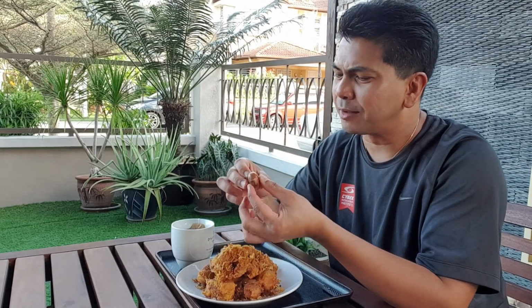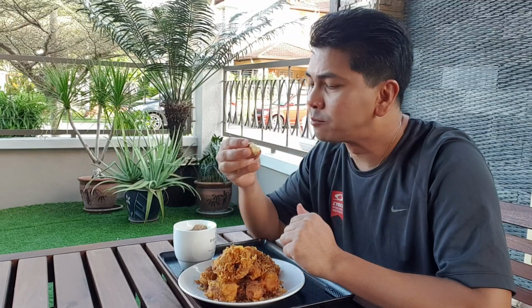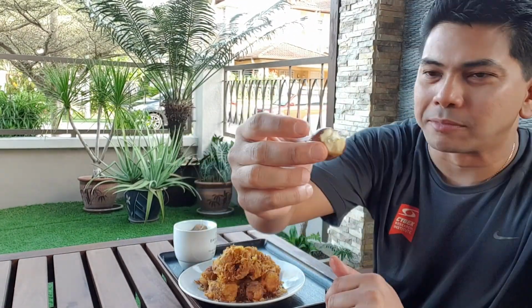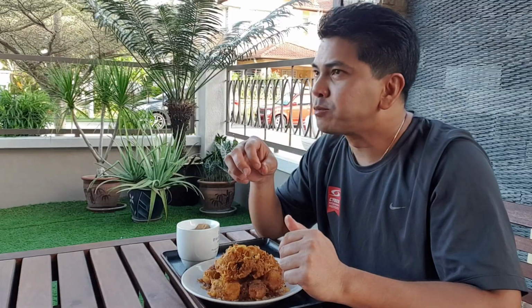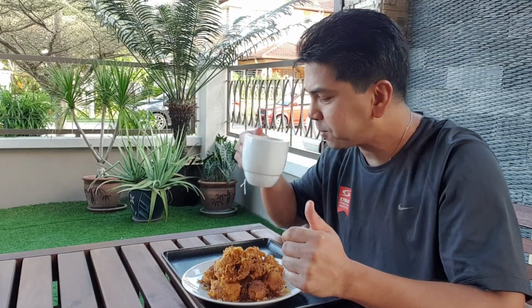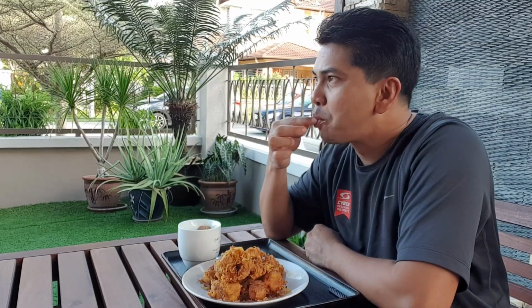Like I said, not many people eat this, but you can actually eat it because it's pretty much like a chestnut. Once you fry it, it's quite soft, and it tastes good. If you haven't tried the seeds of the cempedak, do try it. It goes perfectly well with a cup of tea. Very nice.